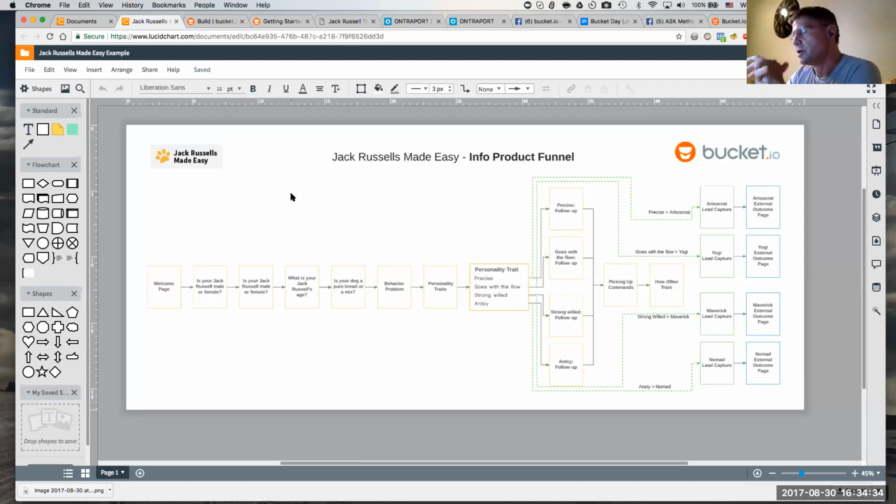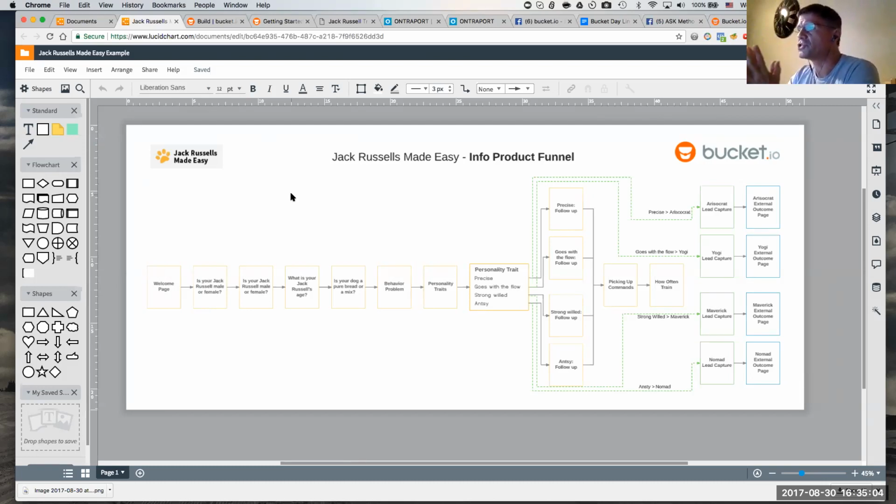And so the beauty of building a segmentation funnel is that you can guide people through to give them the information that they want. And that does two things. That's a real win-win, right? People get help with their dogs, if you care about them like we do. They're happy to pay for that information. There's tons of information. You can just Google stuff for dogs. Most of it's not right or accurate. But by doing this diagnosis type thing, we can really get to the point and we can really help people with their training.